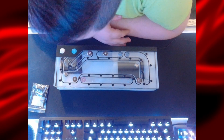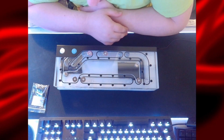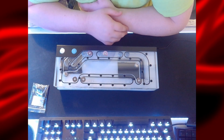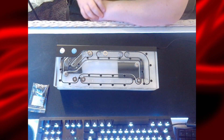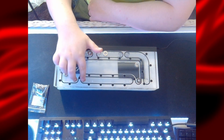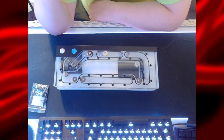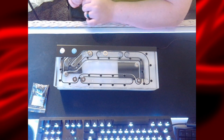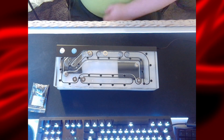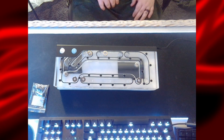I absolutely love this. It's a block of acrylic and acetal with nickel-plated plugs, but I love it. I'm going to be taking out these two plugs for the water cooling so I can bring the lines in and use both radiator spaces on it. I will be doing a top and bottom radiator mount in the O11 Dynamic — I just love it.